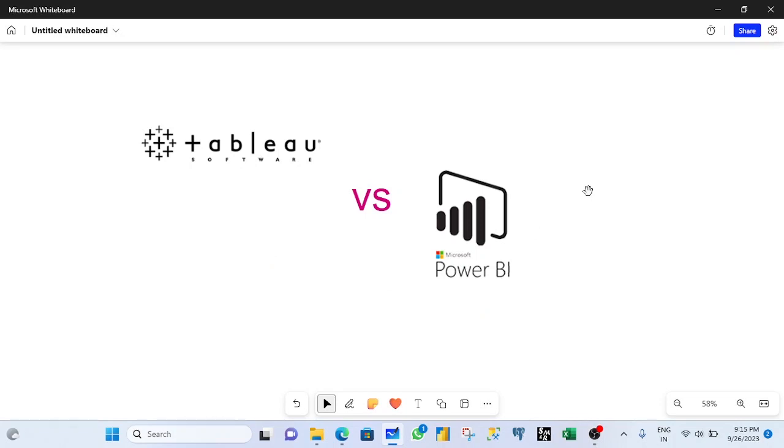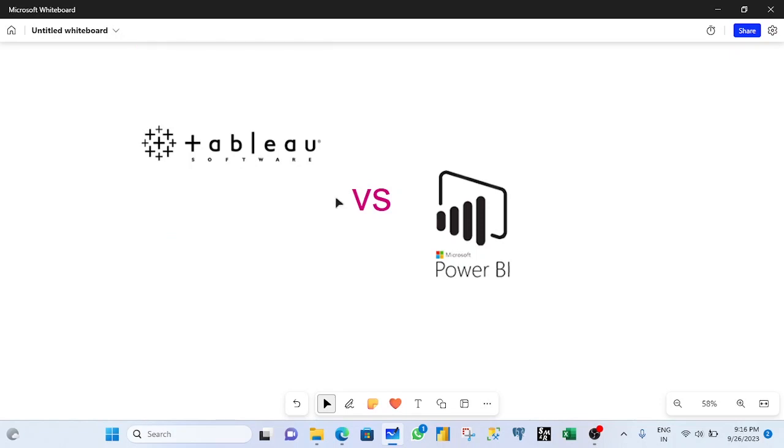So first is Power BI. Power BI is a business data analytics tool. And what does a business data analytics tool do? It is used to analyze and derive insights from the business. On the other hand, Tableau is a business analytic tool along with being a BI tool, meaning a business intelligence tool also. And Tableau is used for generating reports and data visualization, and it has high flexibility for generating reports and data visualization.